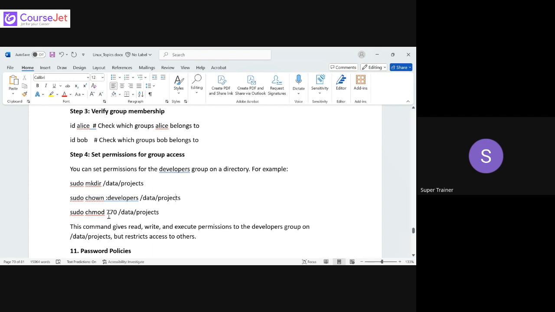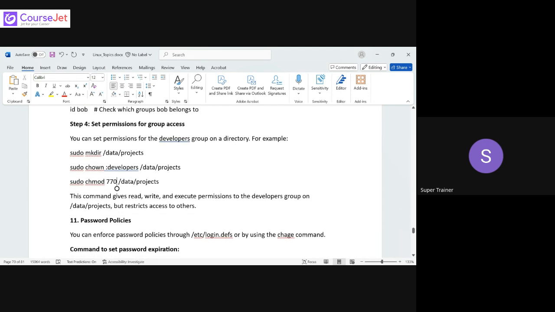This 7 is read, write, and execute permission, and again this 7 is read, write, and execute permission for the developers group, but for others it is restricted. 0 means no permissions, so others cannot do anything. Only the developers who are in the developers group can access all the files under this project folder. Okay.